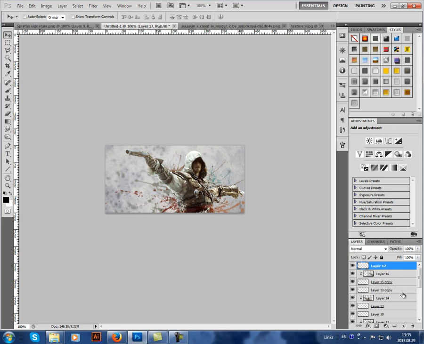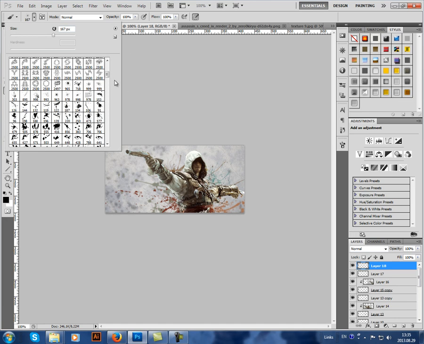Like so. I think I'll add some more color brushes on the foreground of the render to blend it in a bit more.